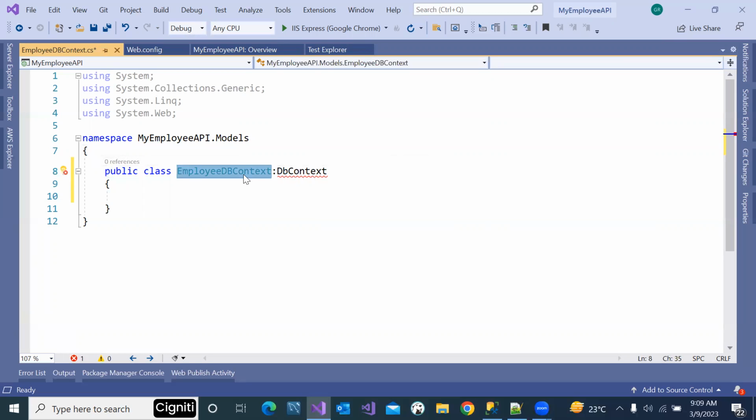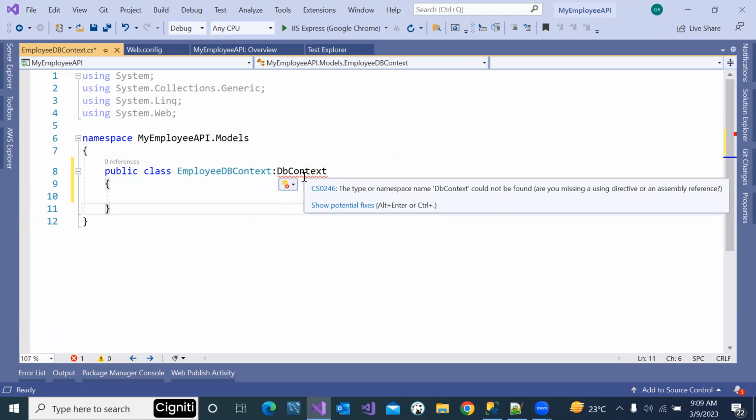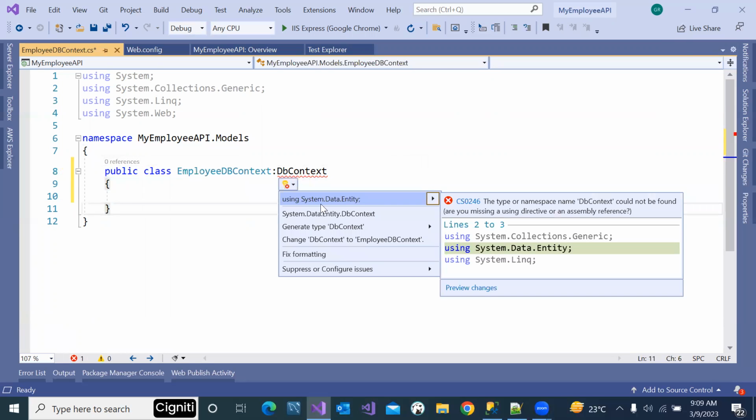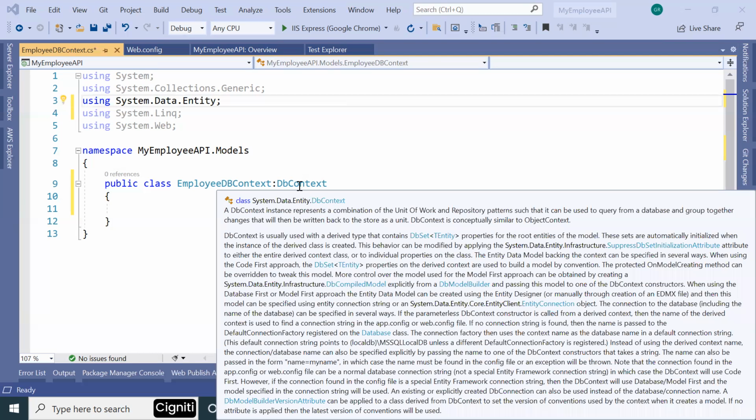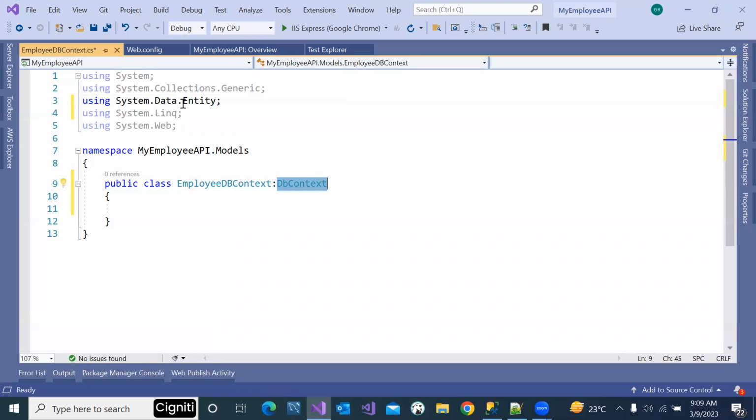So that's why if you are going to create your own DB context, it should inherit a base class called DbContext. Now the corresponding namespace has to be imported, System.Data.Entity. It is imported. It comes with your Entity Framework. What is my Entity Framework? This DLL is called my Entity Framework. Whenever I install Entity Framework, this DLL will be installed, System.Data.Entity. It comes with all functionalities related to your Entity Framework.